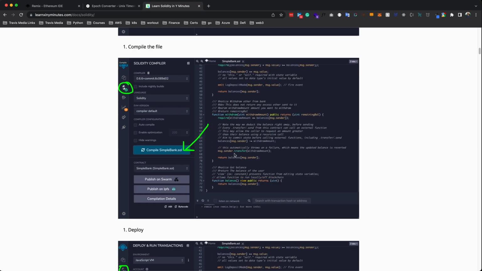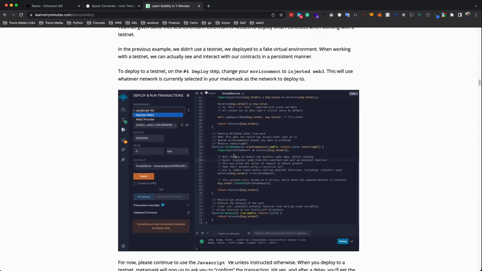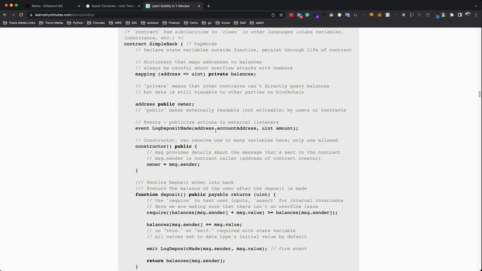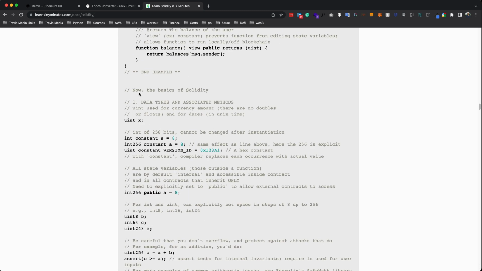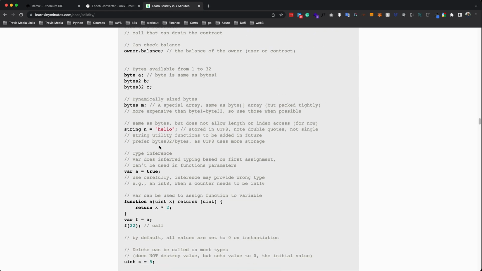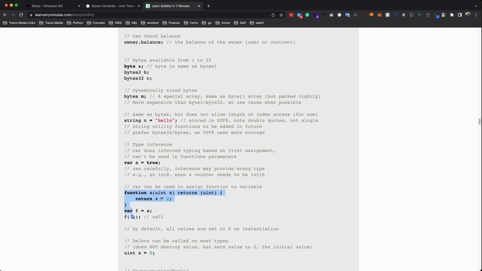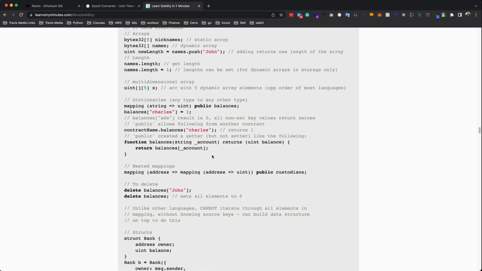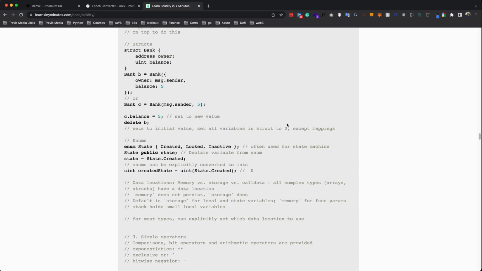So right here, I think it gives you a sample contract first. Yeah, so this is first a simple bank contract, gives you that example. And then here it goes through the basics of Solidity, data types, and all this good stuff. So if you wanted to create a Solidity contract, you can take what I've taught you here, and then you can say, oh yeah, how do we do loops again? Oh yeah. And you can say, oh, how do we write functions again? Oh, here's functions. What was pure and what was a view function and all of that? All of it's here. Everything you want to know is in this list. It's kind of a cheat sheet for building your own smart contracts.